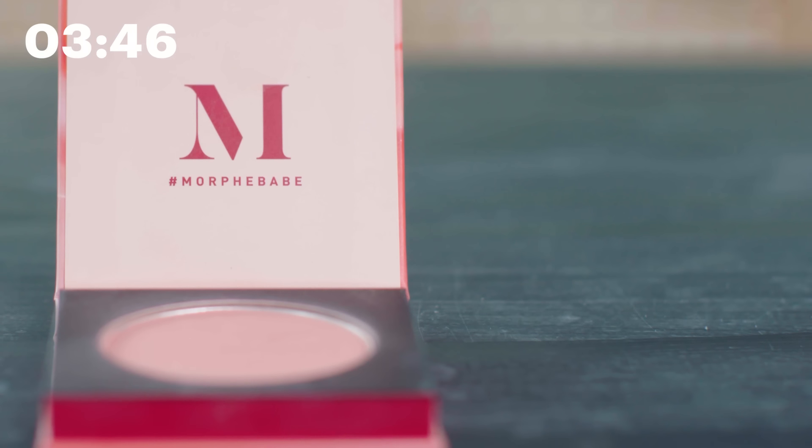Now we're going to take off the headband. As you can see, the headband kept the foundation and bronzer all out of my hair, which is very useful. Now we're moving on to blush, also one of my favorite parts. This is the new Morphe Making You Blush Sculpting Powder Blush — I am the new face of this campaign and this is one of my favorite products from the collection. I'm using the shade Always Blushed, going in with my blush brush and applying it on the high points of the cheekbones, right above where I applied the bronzer.